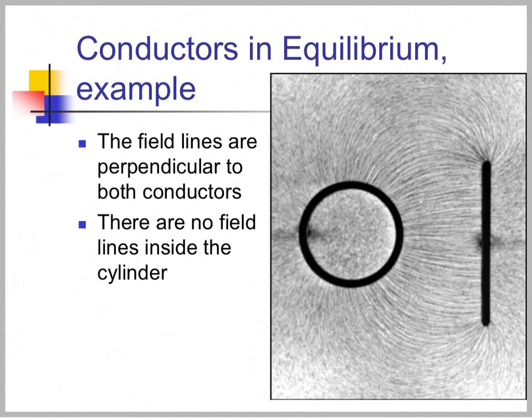Now, here I have some conductors, and I have some iron filings, and they're going to line up with my electric field lines. We see the field lines are perpendicular to both conductors, no matter if I'm looking at the top, along the side, or around the curved surface. The electric field is perpendicular everywhere. Also notice that inside, if this black object is a conductor that's got charge on it, we see there are no electric fields because all charge has to reside right along the outside of the conductor.